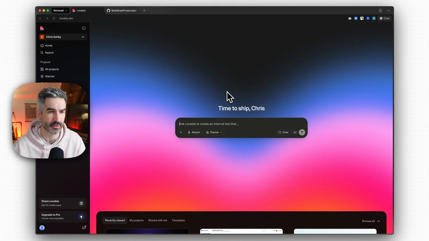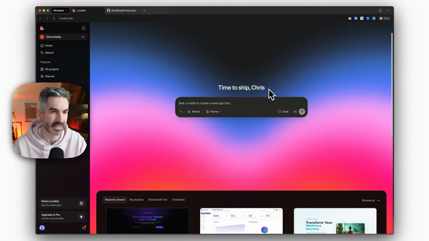Now, Lovable has a two-way sync with GitHub, so you can take your code out and into something like Cursor to try and fix a bug that you're coming up against and then put it back into GitHub and then sync that with Lovable so that it still works in Lovable and you can continue building from where you left off, where you fixed that bug in Cursor or using Claude Code. And so those are really the good reasons to migrate. And so now let me show you exactly how you can do that.